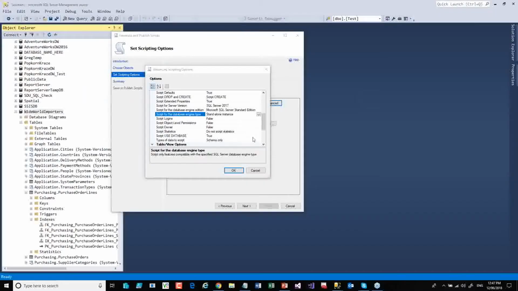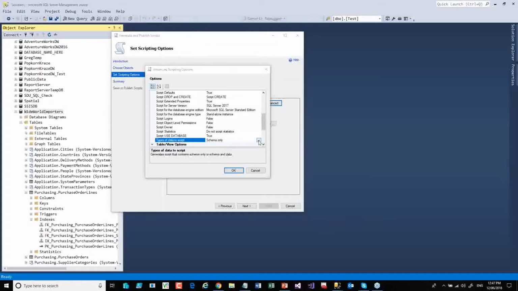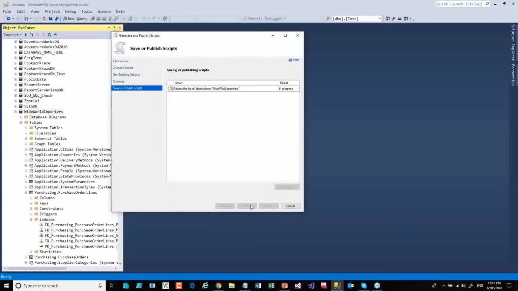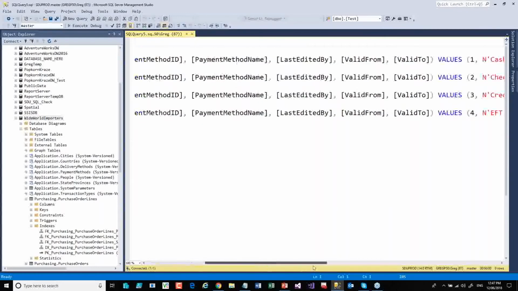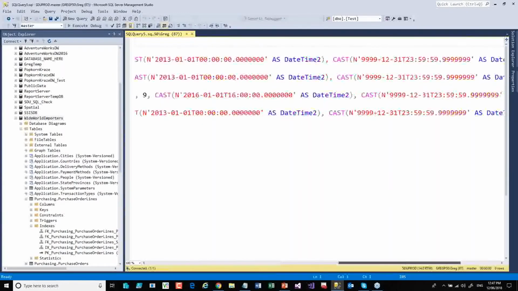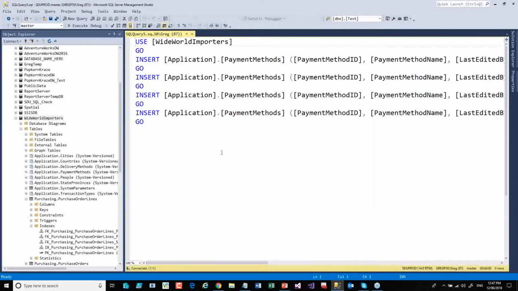But the one that we're looking for here is, instead of schema only, we've got options here to say data or schema and data. So in that case, I could say, look, just script me the data only. And I could say, pop that in a new query window, and that'll run that. And finish. And so you'll notice in here that this has now scripted out the insert statements. It might not be exactly like I'd like them, but at least it does a reasonable job. For example, I'd love it if they actually put semicolons in there and so on. But anyway, it's a good starting point.